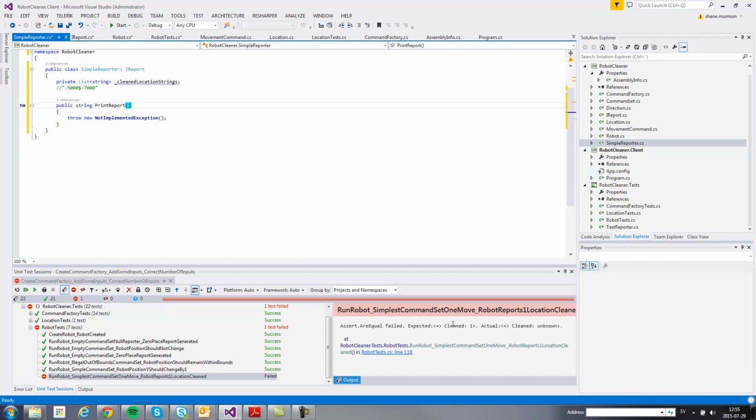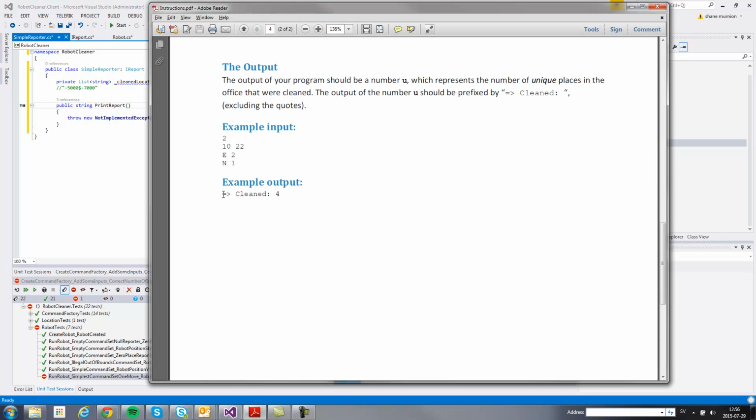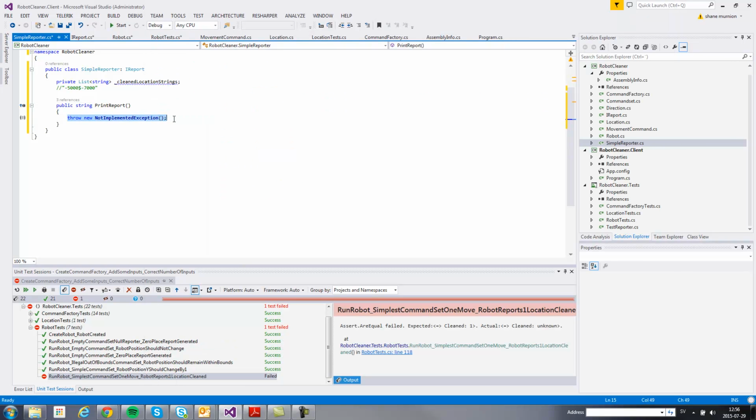Okay, we have an example of our report in the specification documents. So if we just copy that across, it gives the right format. We can just use a simple string format here.